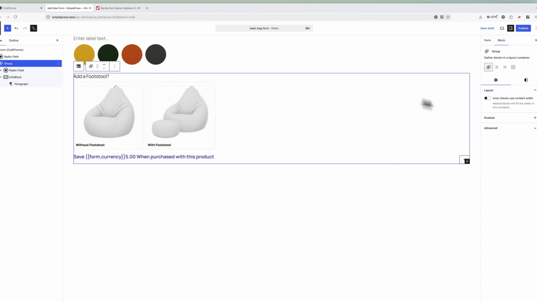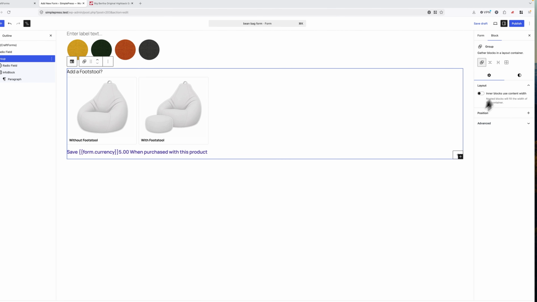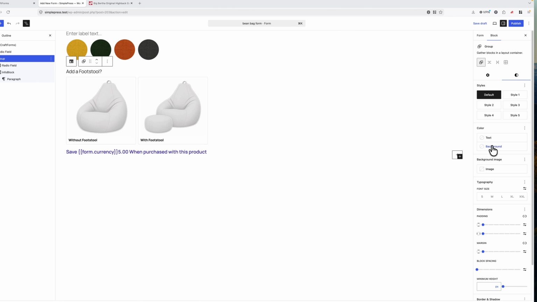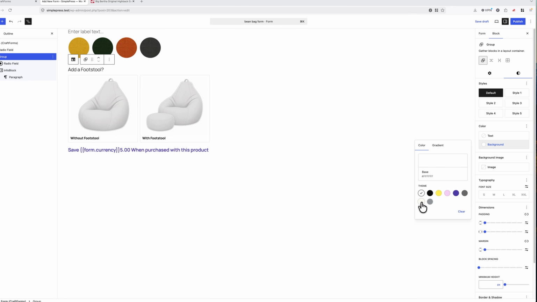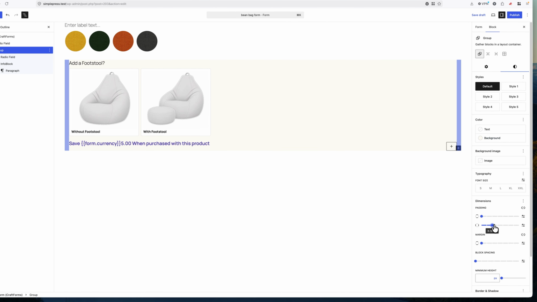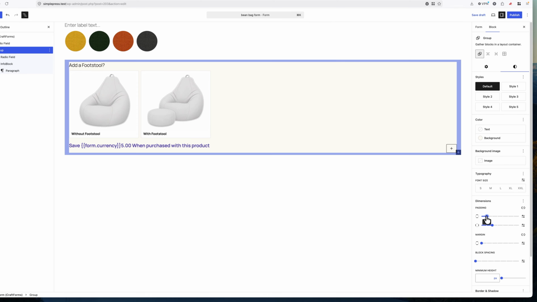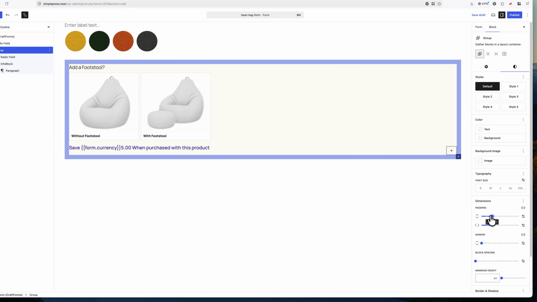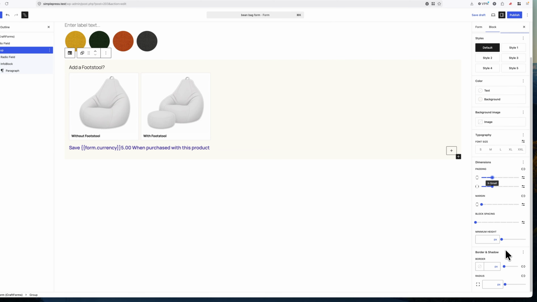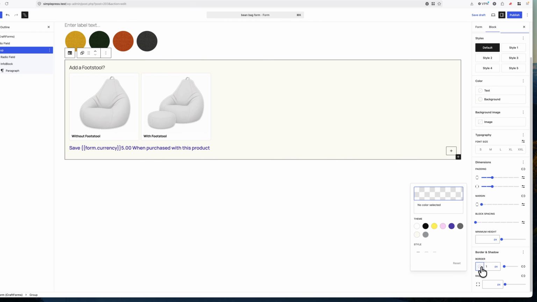And for group, I'm going to display it also in this white block box with border. Okay, so let's do this. I have chosen group. Now I go to styles and choose for background white, or maybe it might not be visible well, so I will choose this one. Yeah, nice. Okay, and for padding, I increase padding a bit here and also here like this. And then let's add the border.